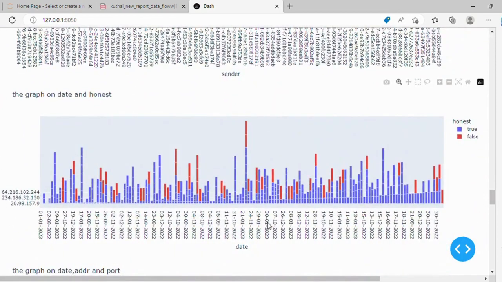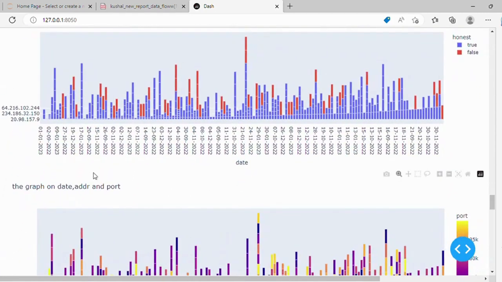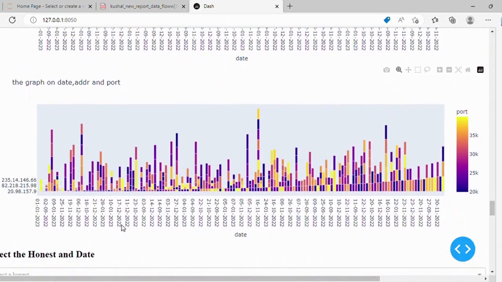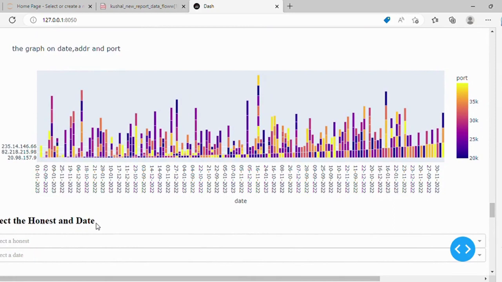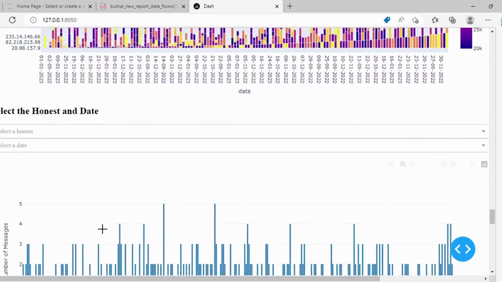And if you see on a particular day, who sent the dishonest messages on the first, this particular IP has sent the dishonest messages. So based on this, we can find who the dishonest data transmitters are by this analysis. And if you see here, on a particular day, we can see which IP is connected to which port, because a particular IP may change ports and transmit the data, right? It may vary on the port also. We have to analyze on which port this data came, and based on that, which dishonest data is coming.